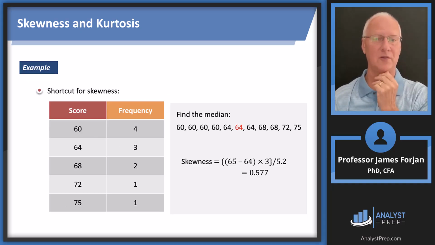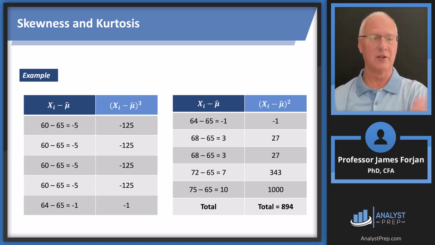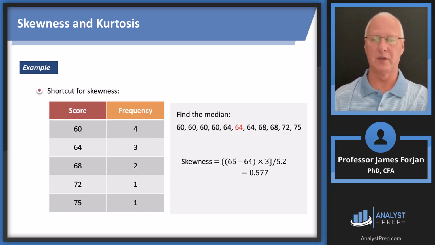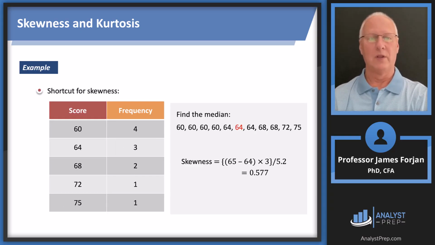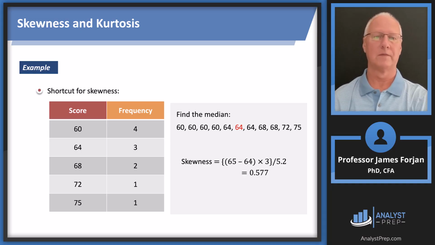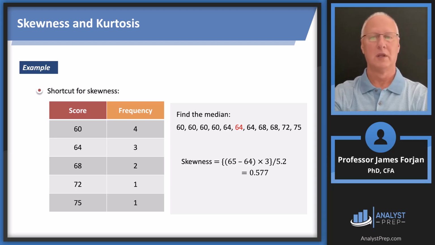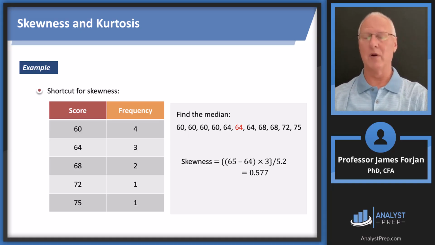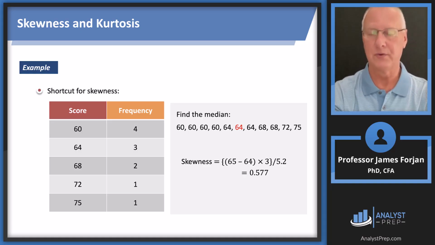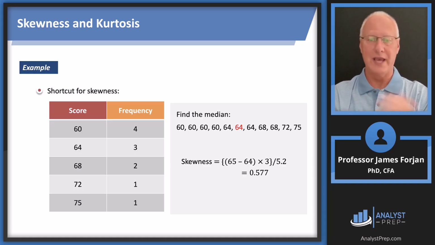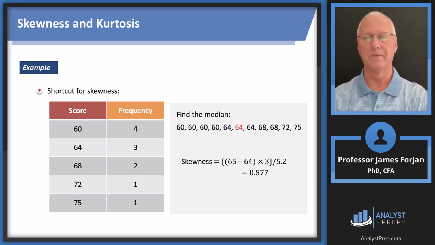Now, do you want to see a shortcut here? I mean, you can do all that stuff. But what I want to do is show you just a shortcut here. So the first thing is to find the median. So let's go ahead and put the 460s and then the 364 there. All right, so you have all those. So how many is that? That's 11. So when you have an odd number to find the median, all you need to do is pick the middle one. So you have 5 on the left, 5 on the right. So the median is 64.